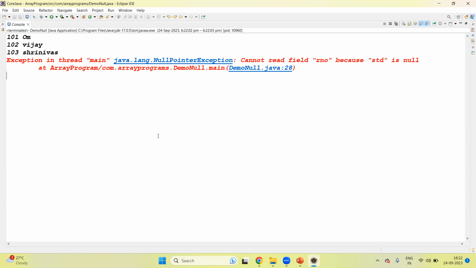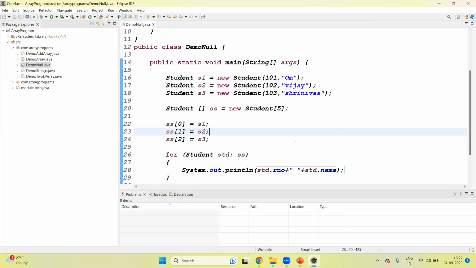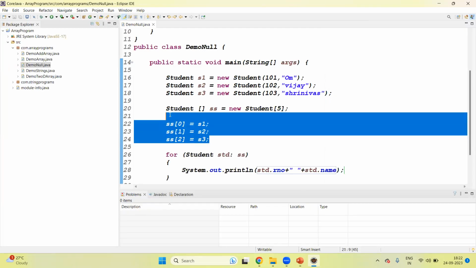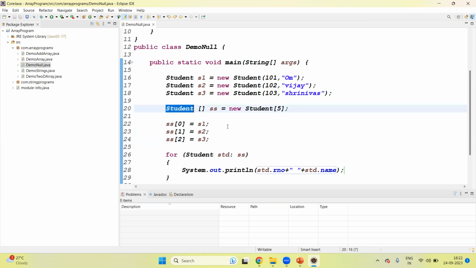But if I print with a normal primitive data type and I do not initialize the values, it will be initialized with 0 in the case of integers, as we have seen. But this time, this type is not a primitive data type. It is a user type. So whenever we are using a user type and I'm not assigning the value, it actually should print the null values. But here it is not printing the null values.